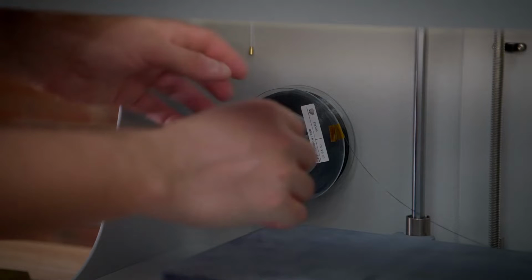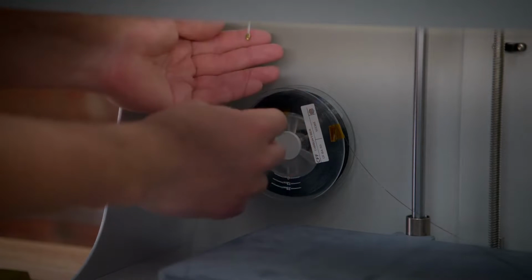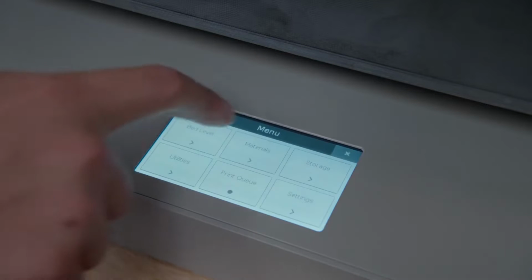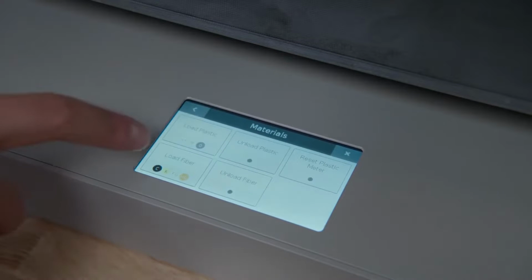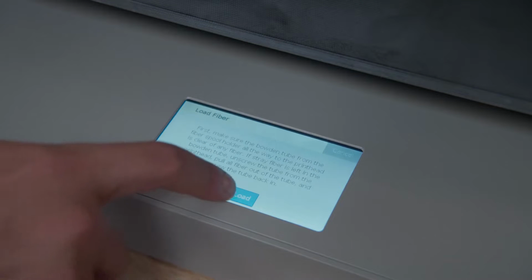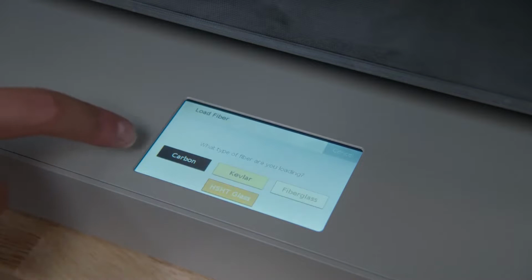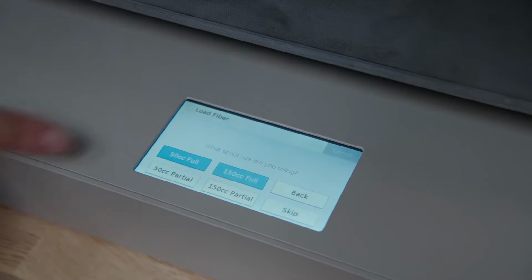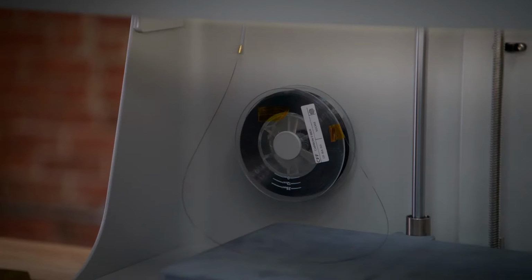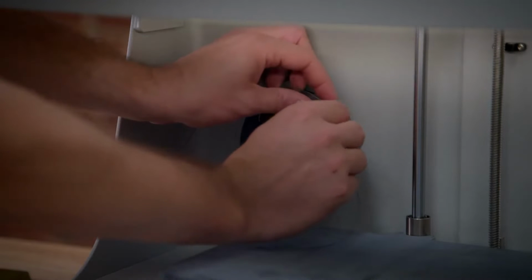Thread the filament through the brass cone at the end of the fiber feed tube until it reaches the fiber extruder. On the printer touchscreen, navigate to the menu and select Materials, then Load Fiber, and choose Meter Load to provide the printer an estimate of material remaining. Select the fiber type that you've chosen to load and the spool size. The fiber extruder will then begin the loading routine. You may need to advance the fiber further into the feed tube to get it to catch in the extruder.